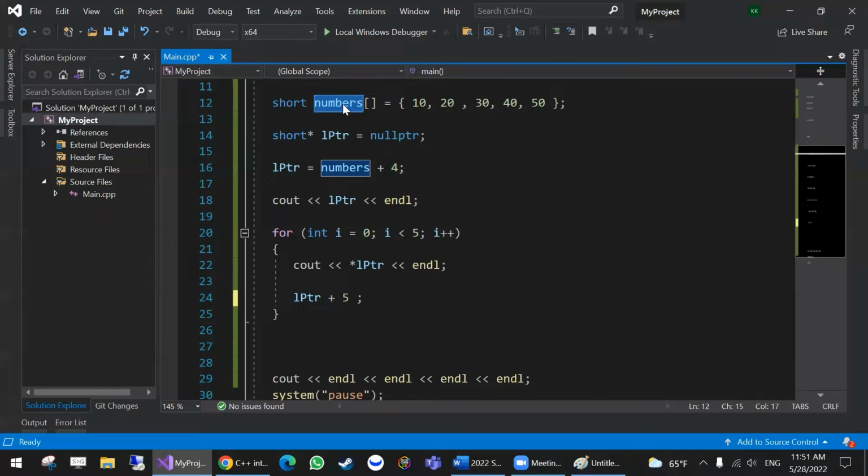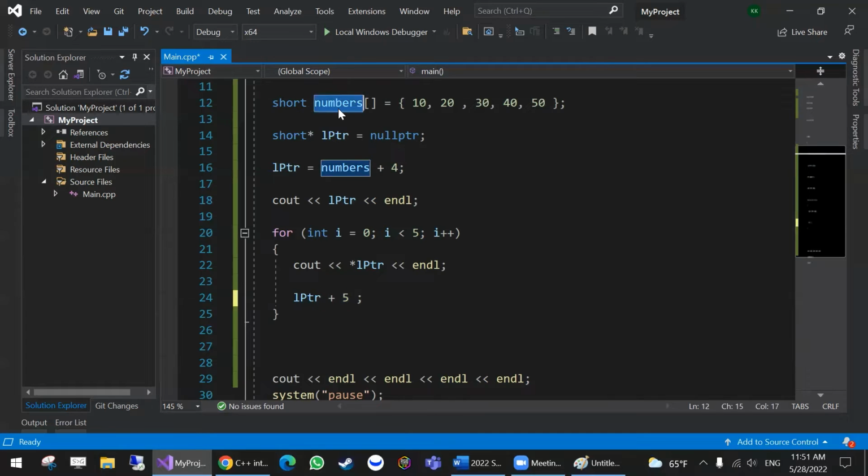The pointer has to be the same data type, because arithmetics need to know how many bytes it needs to jump or skip. If this is an integer and you add 1 to it, it needs to know that 1 is 4 bytes. Jumping 1 means jump 4 bytes in memory.